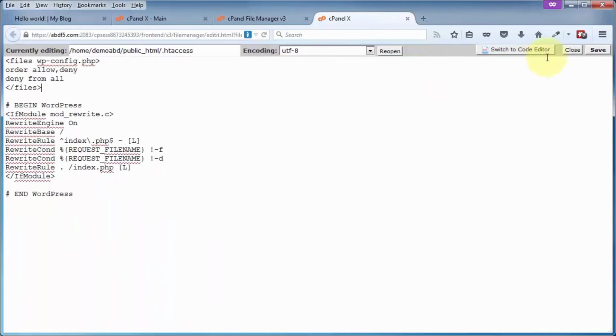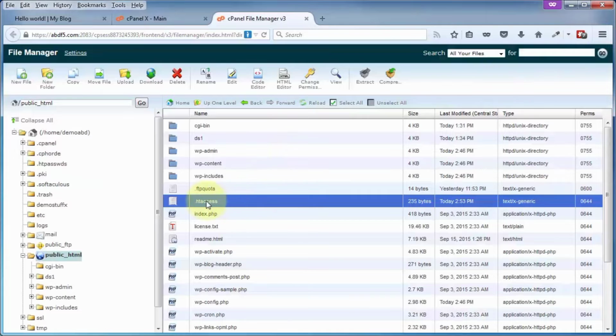And that's it. Come on over here, click on save, click on close, and now nobody has access to that wp-config file except for you and anybody else that has access to your server. And that's it. We have now added an additional layer of security to our WordPress site by securing the wp-config.php file a couple of different ways.